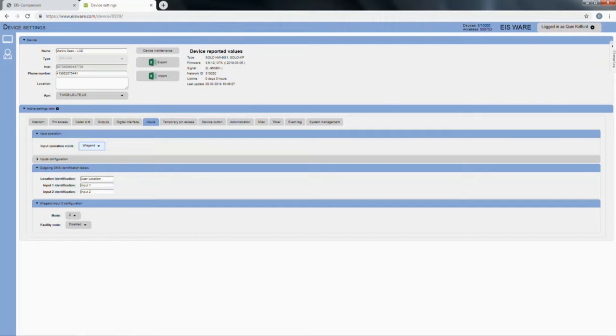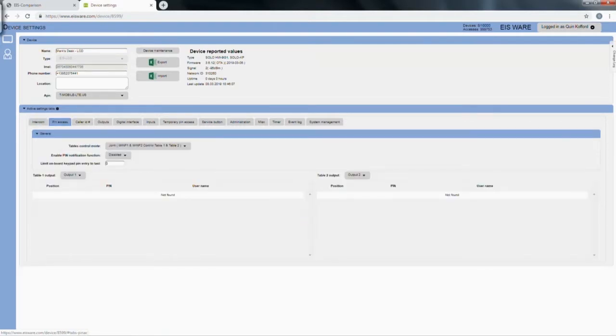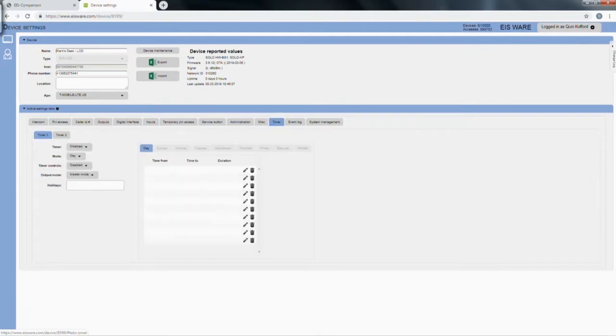To be totally honest, there's only a couple things you're going to use. You're going to use the intercom section, which you can see is very simple to use. You simply type in the phone number, put in the username, and then the output that's going to trigger. You're going to use PIN access to save your credentials and to manage the credentials. And then really the only other thing you're going to use, and I'll go through these other pins, but I want to make this clear, is the timer and the event log. Okay, so we'll get to those here in just a minute.